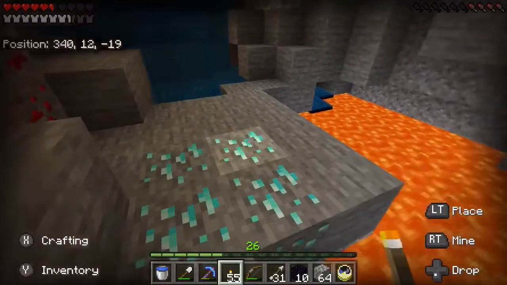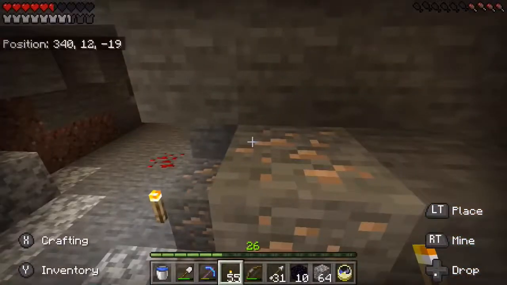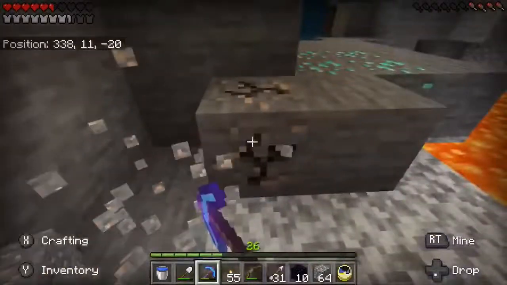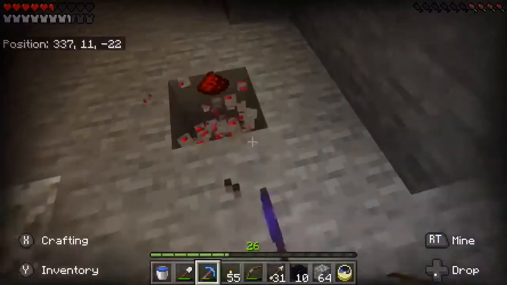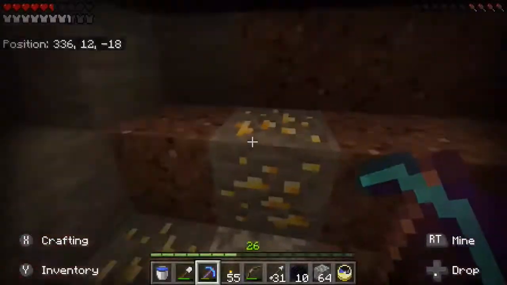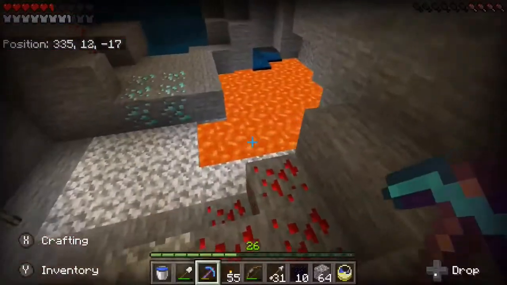Diamond ore! Yay! I'm not going to pick this up because I'm on a single player game and there is an enchantment for my diamond pickaxe, well, for any pickaxe, called Fortune. I want Fortune 3. What it does is, if we mine these diamonds right now, I'll get one diamond per ore block. But if I do it with Fortune, there is a chance I'll get one diamond or two diamonds or three diamonds per block. I'm not sure if you could get four diamonds per block with Fortune 3, but that's the way it goes.